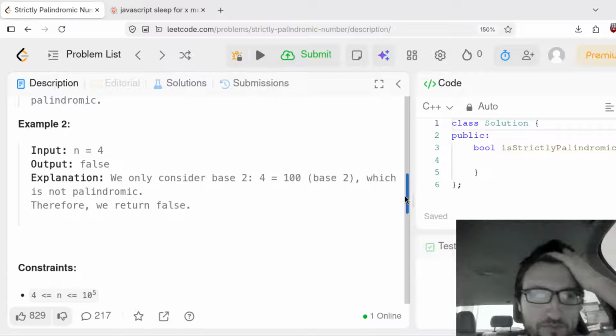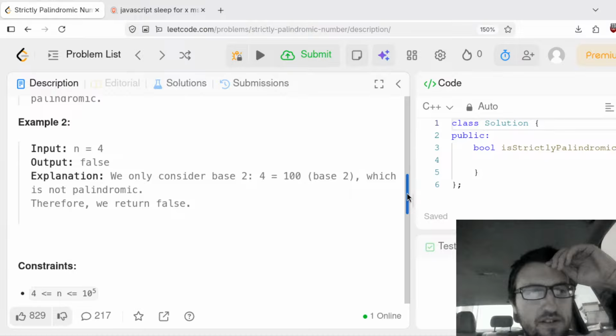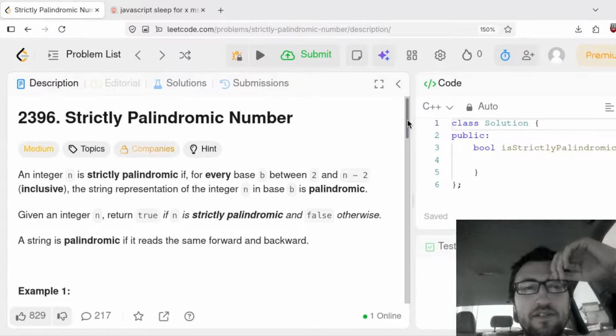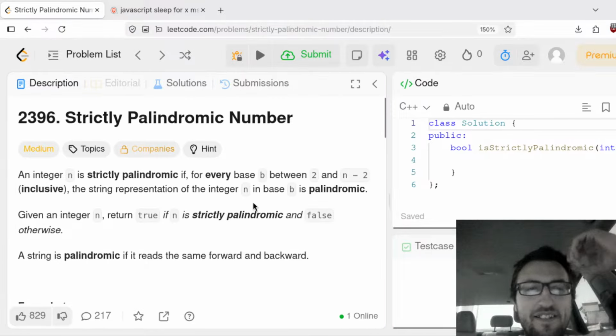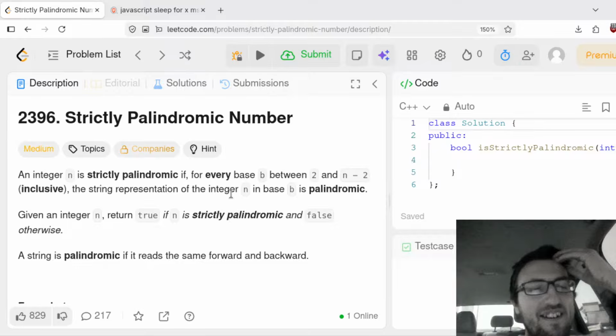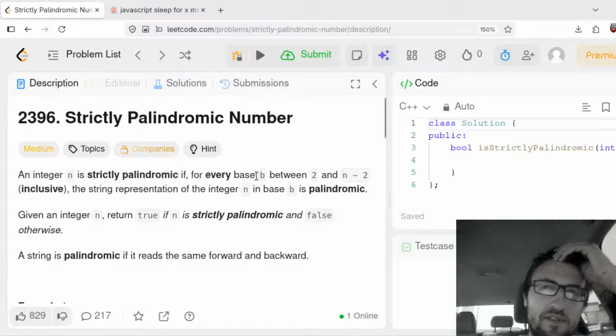Only consider base 2, which is not palindromic. I feel like this is just false all the time. Basically, you're gonna take every digit. I think it's every digit. Oh no! Wait.